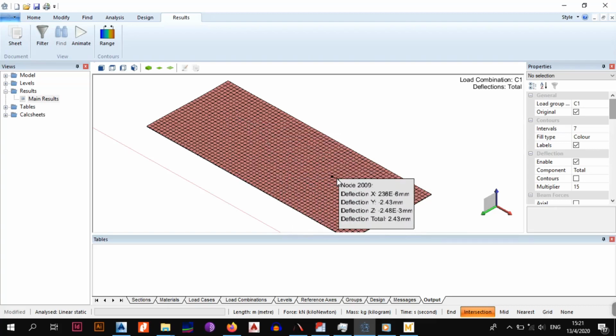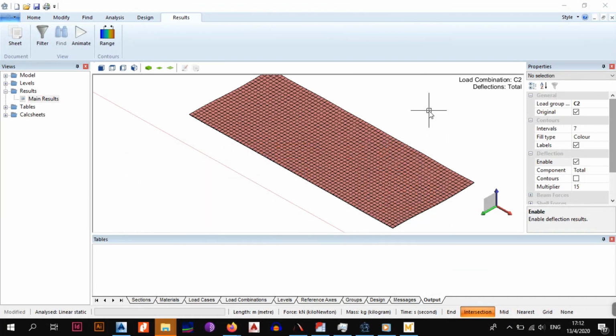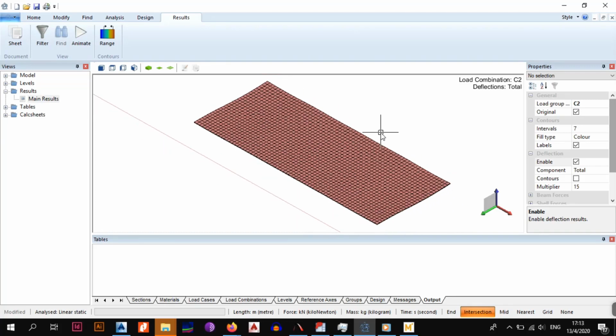But now let's go to how you interpret these results and how you can actually view them. So what we just did, we analyzed, we solved it, and now next let's interpret the results. Okay, now we need to see how we interpret our results when we open the main results on the screen. So obviously the first thing that greets you, in our case, was our slab. We had turned some things off, but our slab is the main thing that we are interested in.